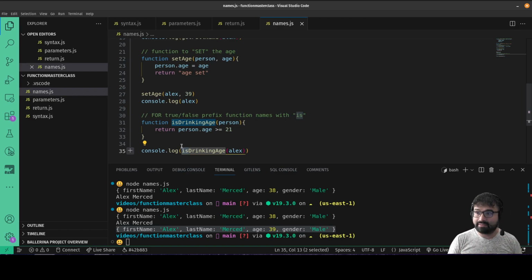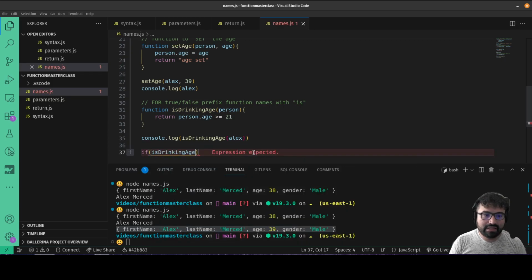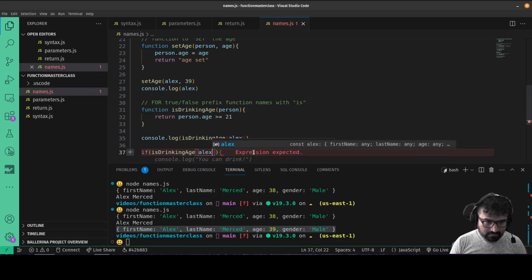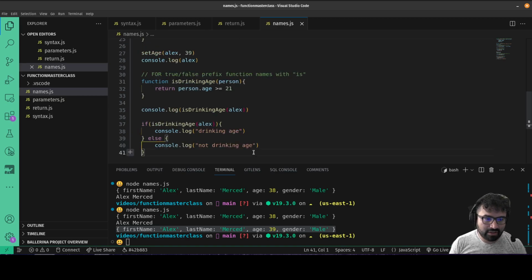That's just generally what you expect as a programmer: if a function's name starts with the word "is", you're asking a yes or no question, so you're going to get back true or false. I can use that for if statements. So I can ask, okay, is Alex of drinking age? We can console log it so you can see that it is going to return true. But I can use that for if statements: if isDrinkingAge(Alex), and if that's true, console log "drinking age", otherwise "not drinking age". Notice I can now use this function to more easily and quickly declare my if statements, and when you read my code, it's much easier to see exactly what I'm asking.